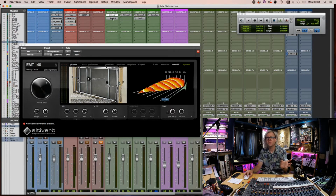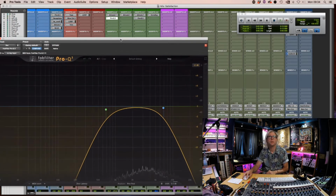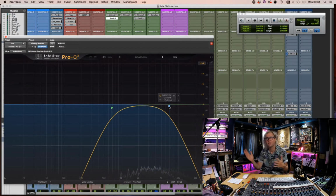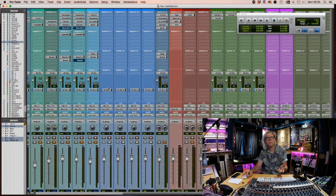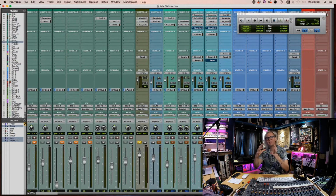One thing I'm doing on this tune particularly is, I think it's an Abbey Road trick. Basically you cut everything below around 700 and above around 7,000 on the EQ return. Some people do it on this end, depends what kind of thing you want, but it means that you can really put a lot of reverb on stuff, but it doesn't get in the way, it doesn't overwhelm the track, it just sits in its place.